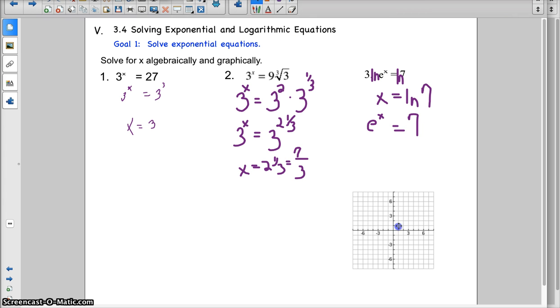And I'm going to substitute y in the place of both sides. Y equals y. Okay, is the equation y equals y a true statement? Yes, it's true. So now I'm going to show you that I can rewrite this as y equals e to the x and y equals 7.